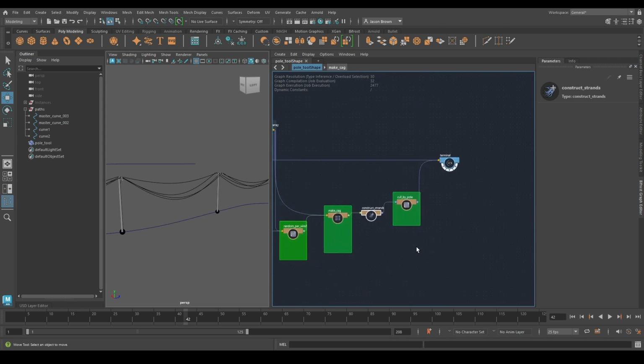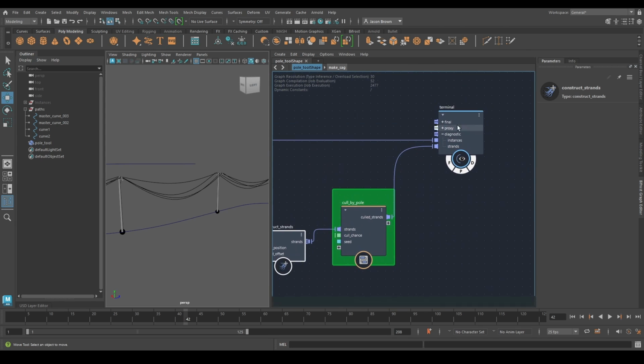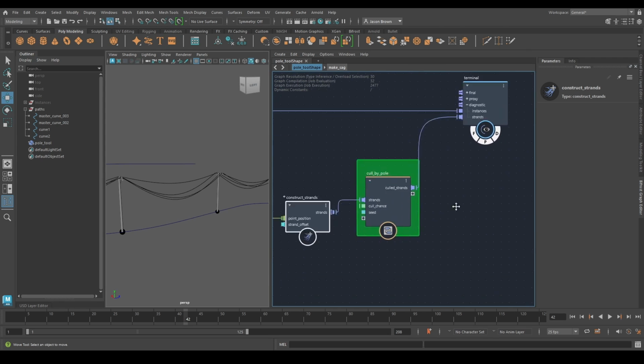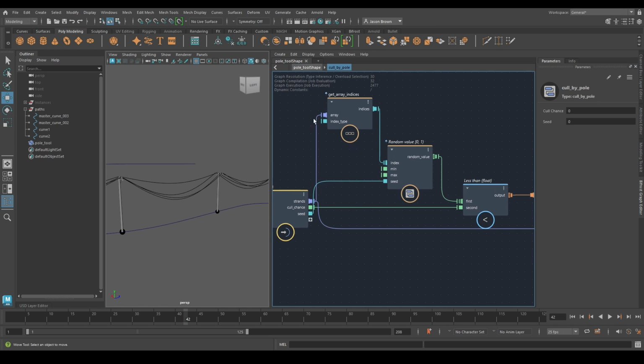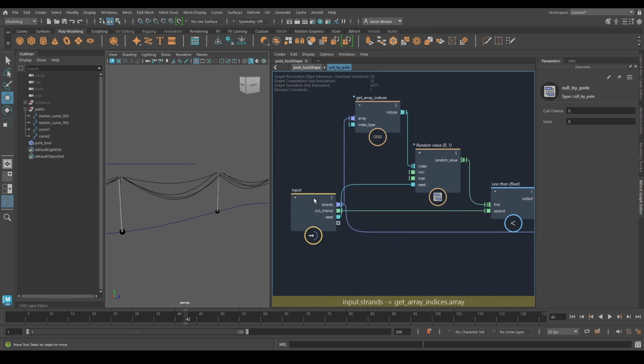I believe lastly, but of course it's not last because we have to build a whole output module here, we're culling by pole. So what we've got here is the strands coming in. It's getting the array indices of that array. And that array is all 4 strands times however many poles you've got.